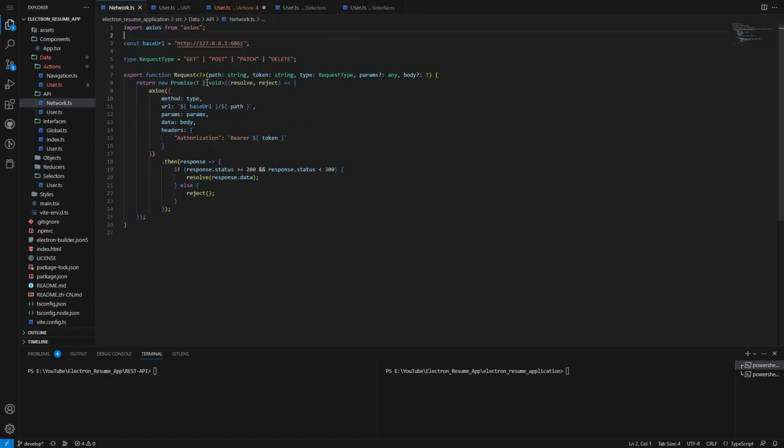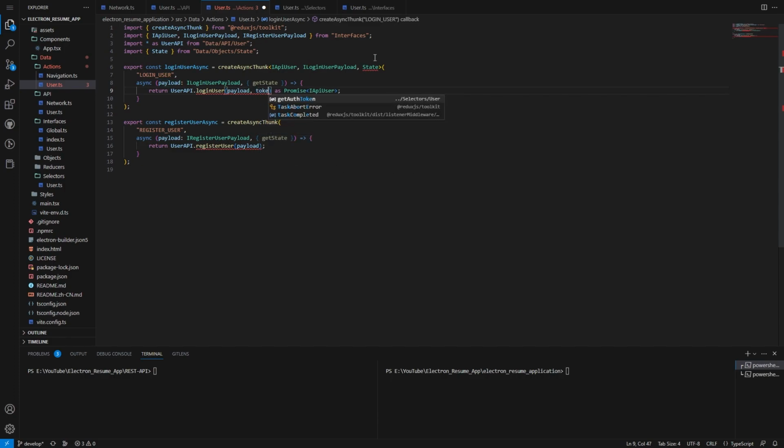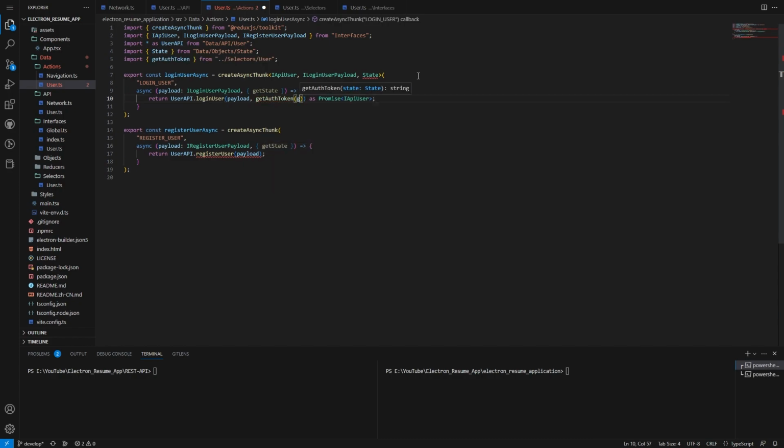Oh, I think it's because we're typing this as T. Let's just leave this as untyped. Token. All right, so now we just do token. Or actually, sorry. We do getAuthToken. We call getState here. And we do the same thing here.